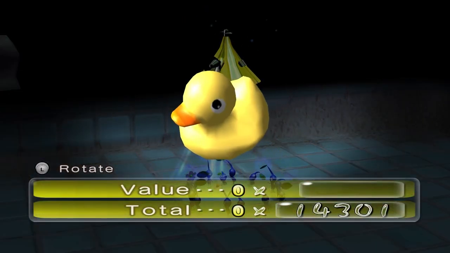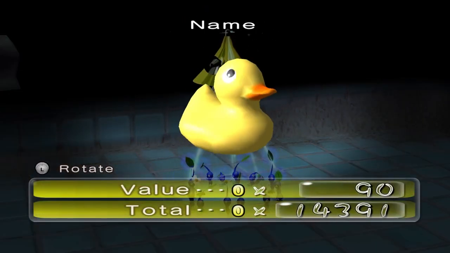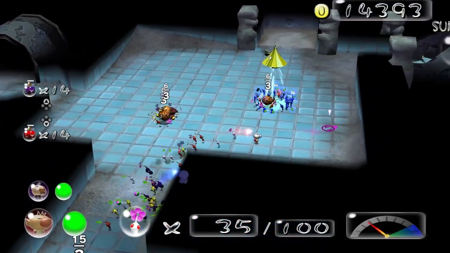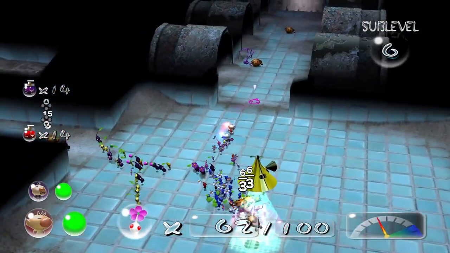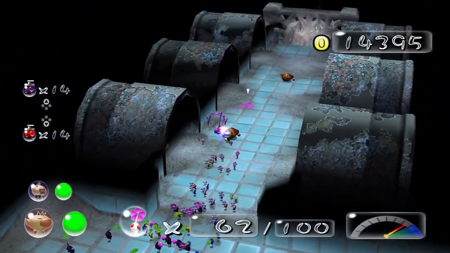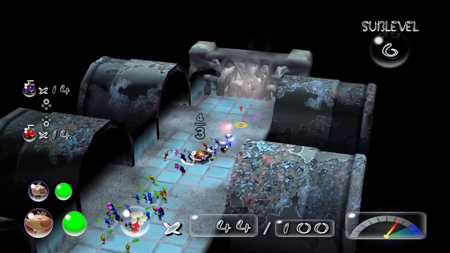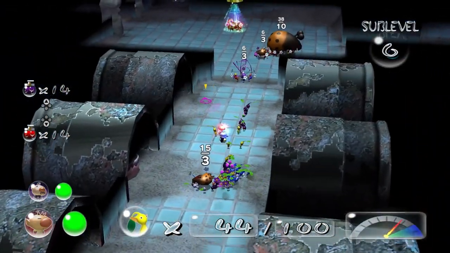We've got a rubber ducky for Mr. President's playing his bath! Okay, but 90 Pokos, the rubber ugly. It's not even that ugly, even though it's just a toy, but whatever. Because it is a toy! I know this ain't a Toy Story, but whatever.